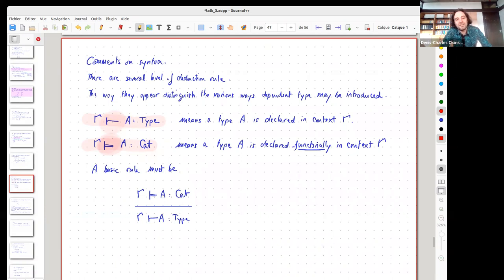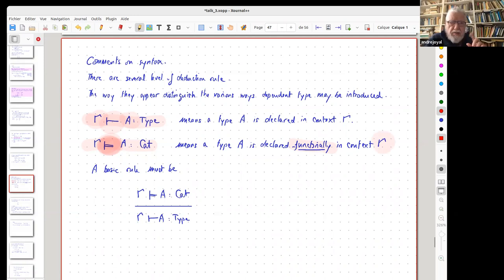And a basic rule is that the more declaration you have, the more functorial it should be. And the point is that if you declare a type A in context gamma, it's not really functorial. Whereas if you declare this with this sign, it should mean that it is functorial in gamma. That's what it should mean. I mean, how do you define a context? I mean, a context in principle in a tribe is just an object, it's just another object. What is your context here? It is exactly what you said. It's just a type. Yes.